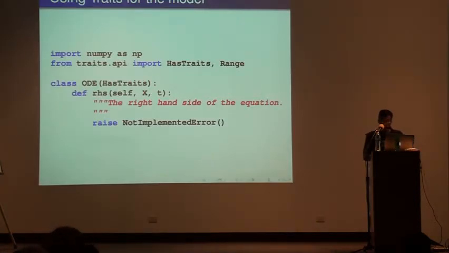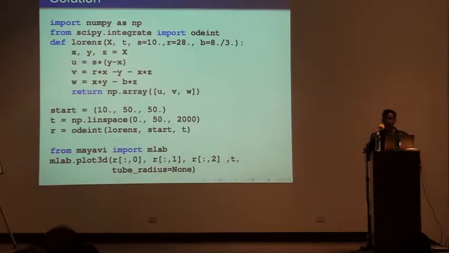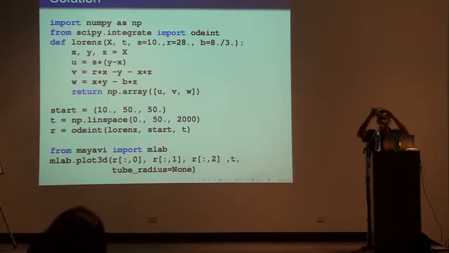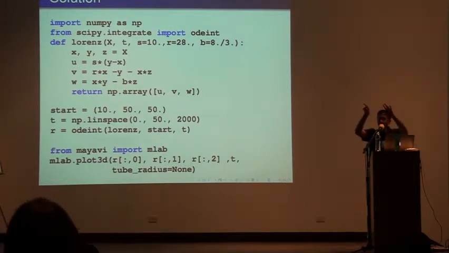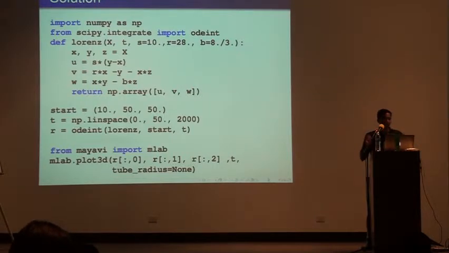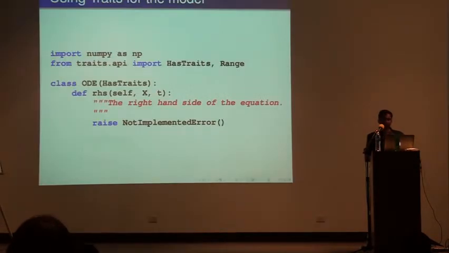So now I want to do something nicer. I'd like to be able to say, what happens if I change the initial point? What do I have to do now? I have to go back to the code, change the start value, or if I want to change S or R, I have to change those parameters. So I have to go into the code and change it. Now I want to build a user interface, which has sliders, where I can click, drag, and move things around, and the UI automatically updates. Right? I'd like to do that. So let's see how we can do that with Traits.